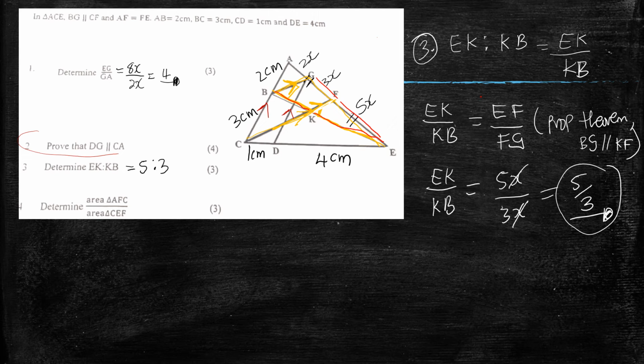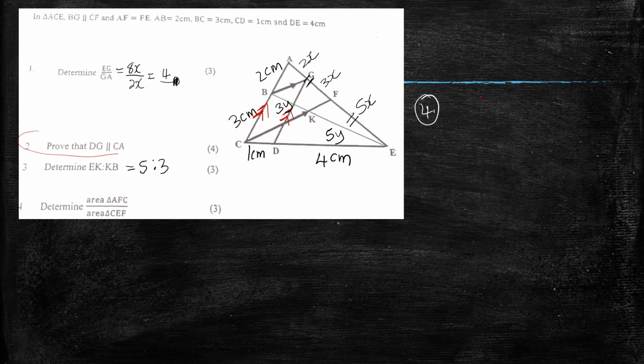So we must choose another variable, so it will be 5 what? 5y maybe, because we already used x that side. So this side we're just gonna choose a different variable. So BK or KB, which is 3 in its ratio, will be 3y there. Okay, so now we can move to the next question.